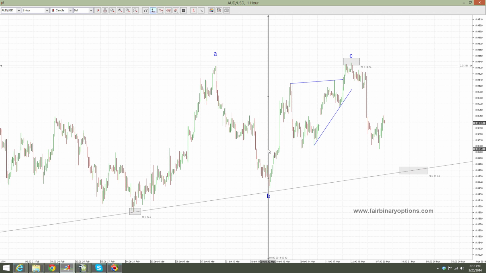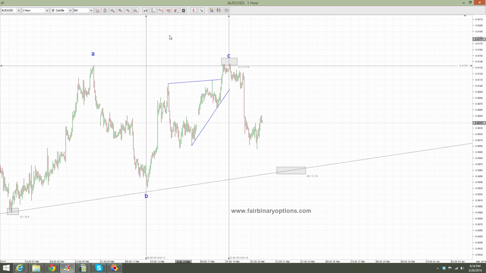So measuring the time taken for the C wave, projecting it on the right side there, you'll have an educated guess, something like this, about what is the target. This is the target. What is the time? This is the time. So what do you want to do? Well, I want to buy put options with end of week expiration date, end of week being tomorrow. So waiting for that spike higher, and here I would like to buy the put options.